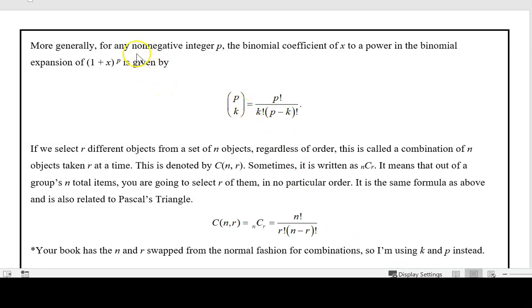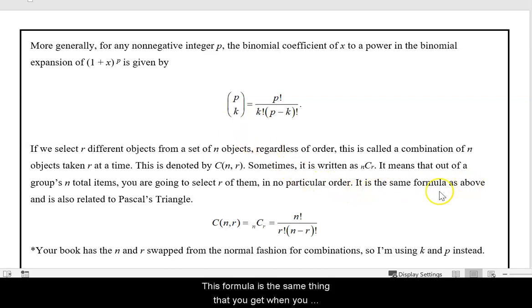time. This will only apply, of course, if P is a whole number, and that's what we mean when we talk about combinations. For a binomial series, however, we allow P to basically be any real number you want, and this will give you any particular expansion. We'll use this formula even when P and K no longer make sense in the sense of taking a set number of objects and grouping them out of the total number of objects.